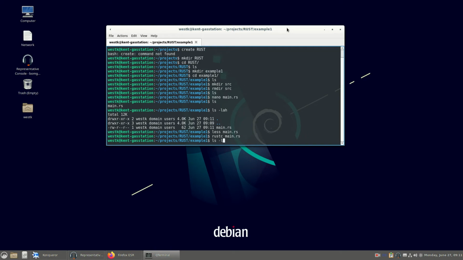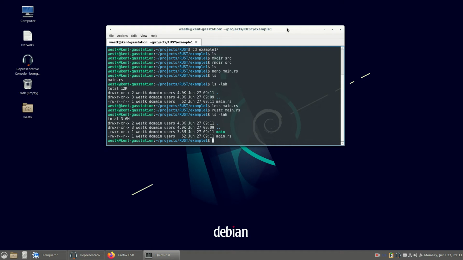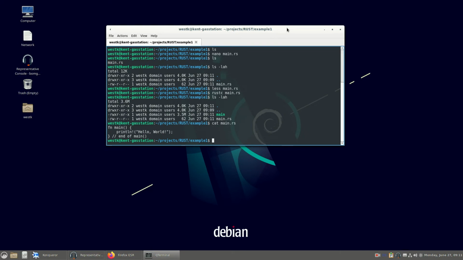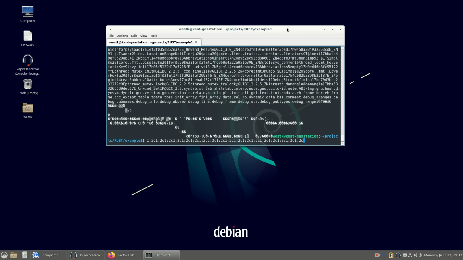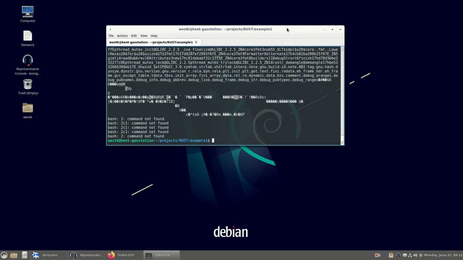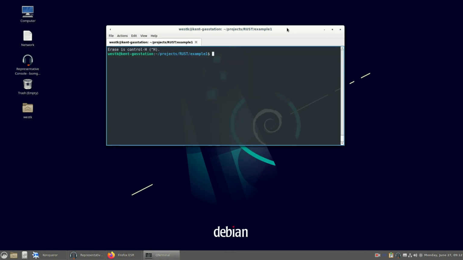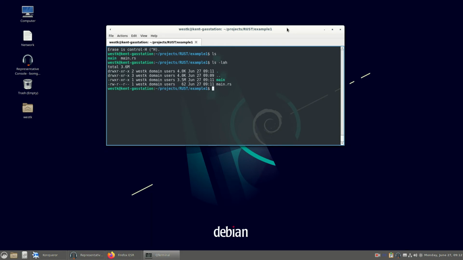Now if we look at this directory, we will see that there are two files, our original English language program and our computer language program called main. When I cat this out, it's probably going to throw a bunch of garbage on the screen. Yep. And just to make sure that everything's okay, I'm going to reset my terminal window. Okay, so we've got two programs here. Now this main is executable. You can see that by the X's over in the left-hand columns right here, which means that main is an executable program. We're going to execute it by saying start in the current directory and run main. And there is our hello world program.